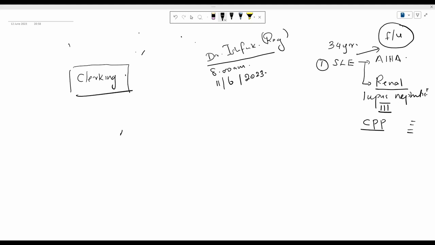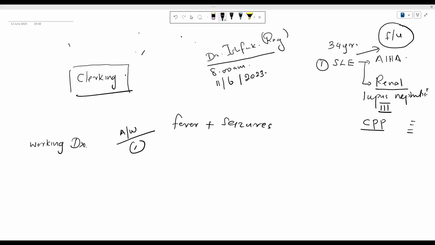Then what you can do is write something like "admitted with". Now the next day morning you don't have to write everything again, you can just write briefly to remind you why she came. She got admitted with fever and seizures. Currently, from yesterday till now, there would have been some progress. So the patient obviously is being managed for something. Now what is she being managed for at the moment? That is called your working diagnosis.